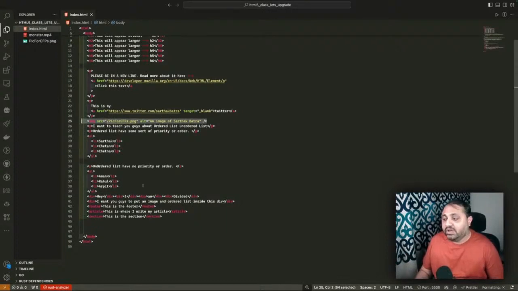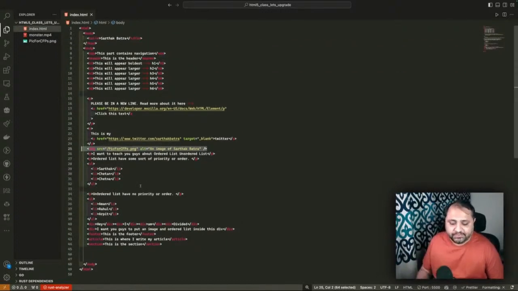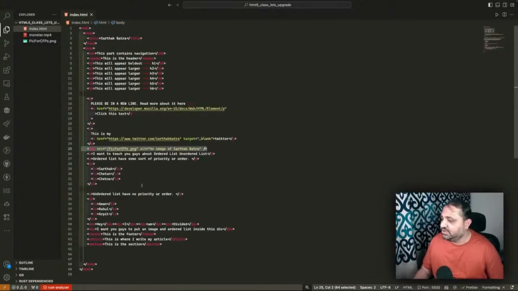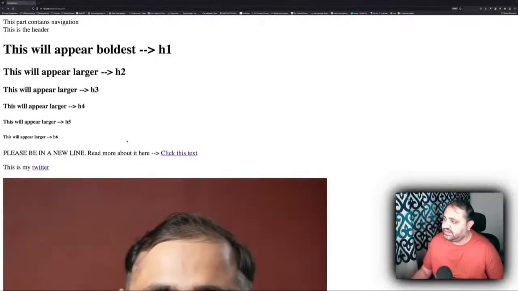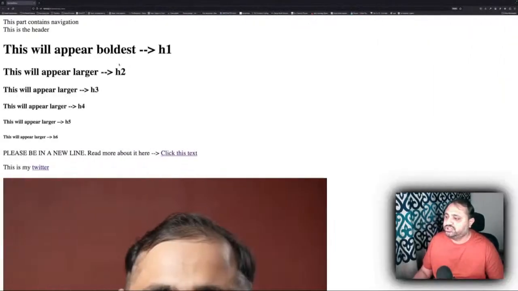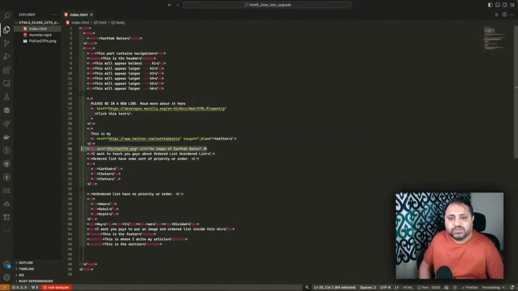Okay, right. With that out of the way, you're already on my screen. That is awesome. So I've opened this project in VS Code using my terminal. This is what I did: I went to the directory and I typed code dot, pressed enter, and it opened up VS Code for me, just like this. So let's begin today's class.